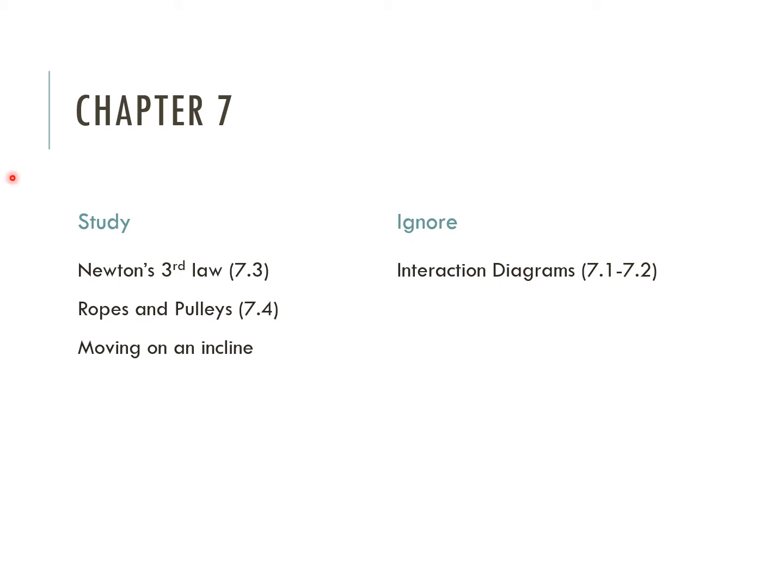So let's go ahead and go through the chapter. This is broken up similar to last time. I tell you the sections to look at and the sections to ignore. So we talked very briefly about interaction diagrams, and I said we're not going to be looking at them in class. So go ahead and ignore those. Know how to do Newton's third law. Know how ropes and pulleys work in these problems, and then how to move on an incline. So an incline is fair game for this exam. However, understand it probably won't be as complicated as that quiz where I had 2 inclines with 2 different angles and all that stuff. It won't be that complicated, but you may have a single incline that you have to deal with.